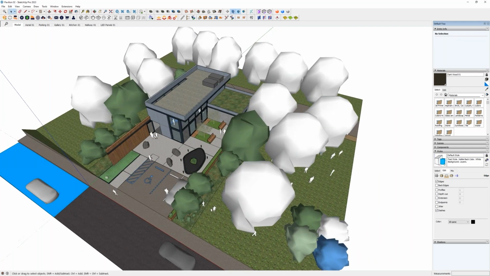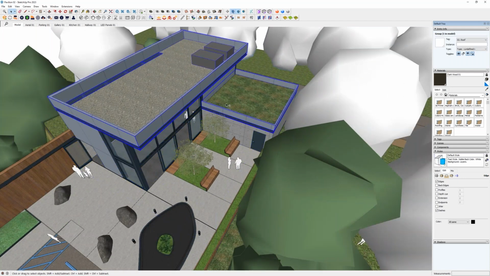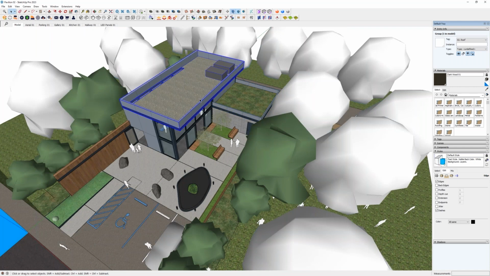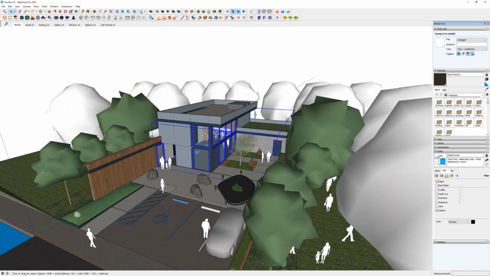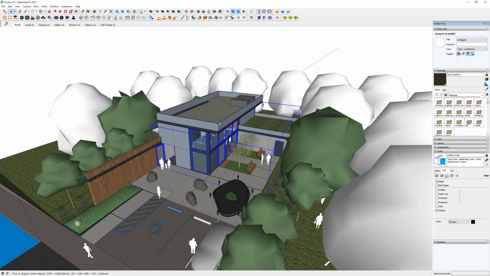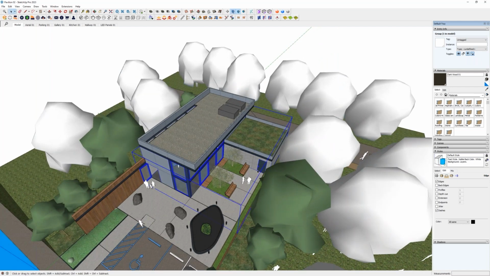Another aspect to this is I have the top, the roof portion of the building, as well as the wall and the interior portion of the building as a separate group. So that's also something that I wanted to mention, just grouping and layering and organization process.